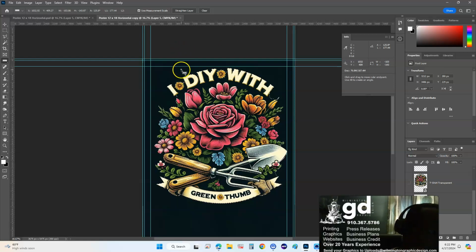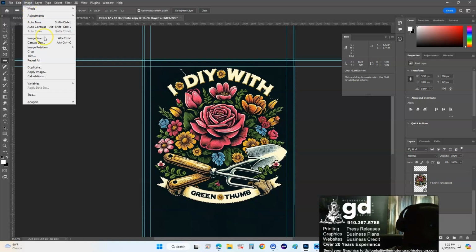It's not actually telling me which one is the click and drag the ruler endpoint alt to create an angle. Okay, so I'm gonna put it around 50. That's gonna be my, I'm gonna put it at 125. One second.